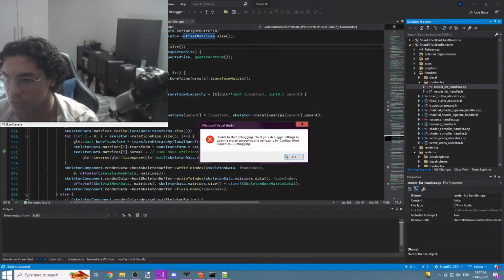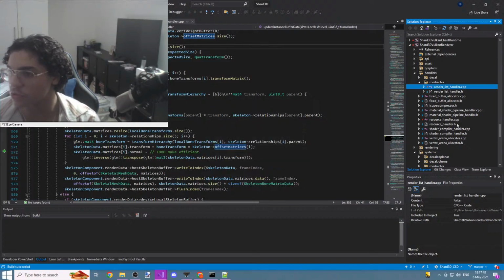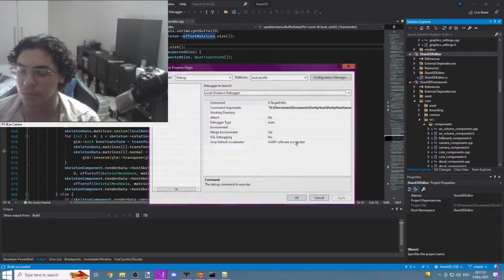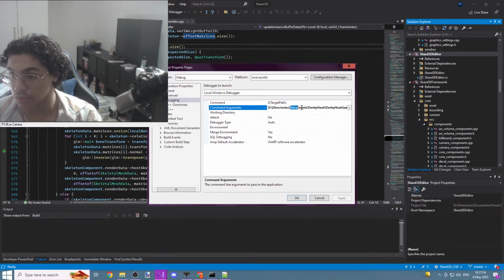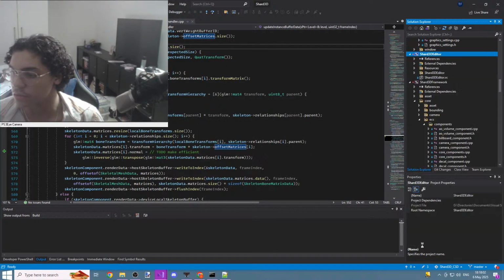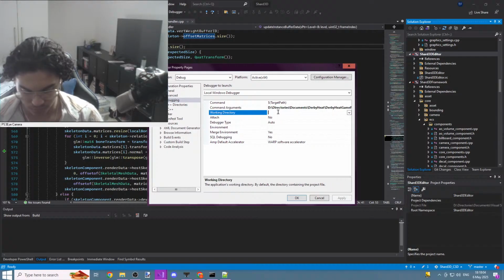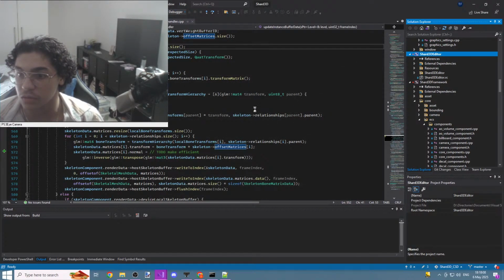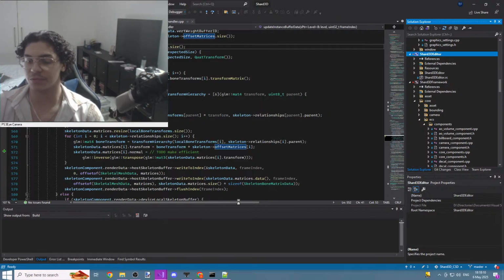What the? What do you mean unable to start debugging? That's a perfectly valid config. What? Is it the working directory? Oh my gosh, it was the working directory.